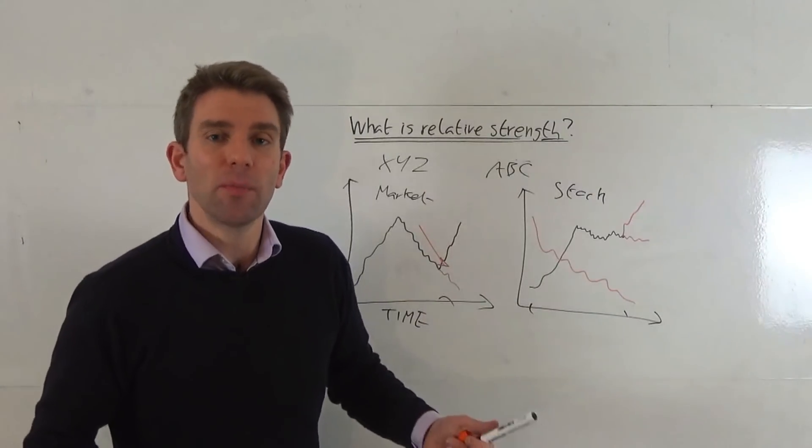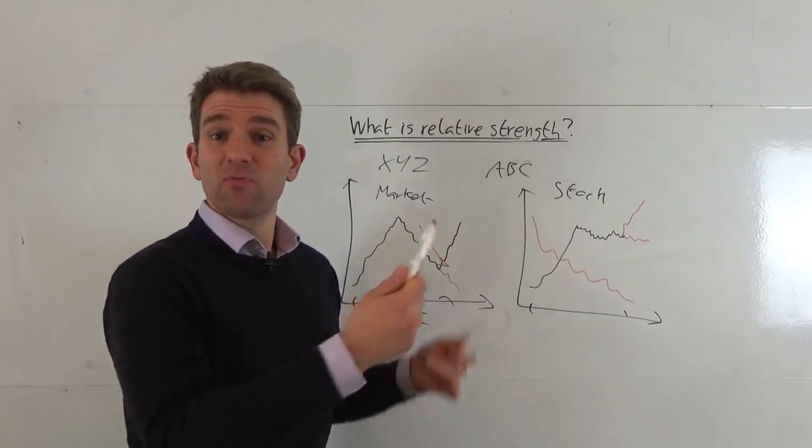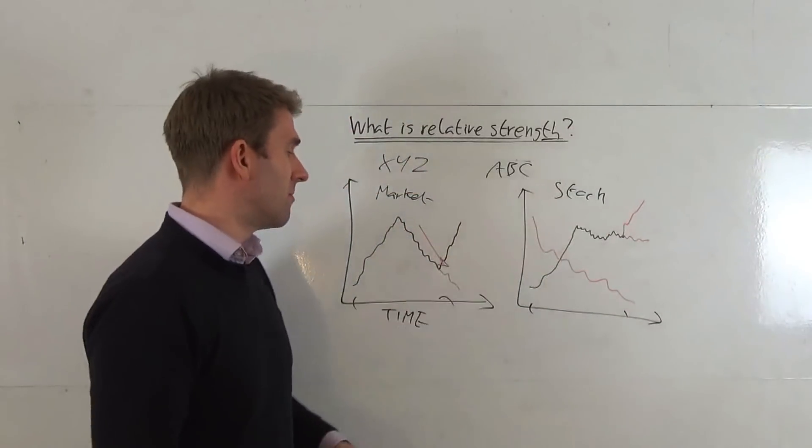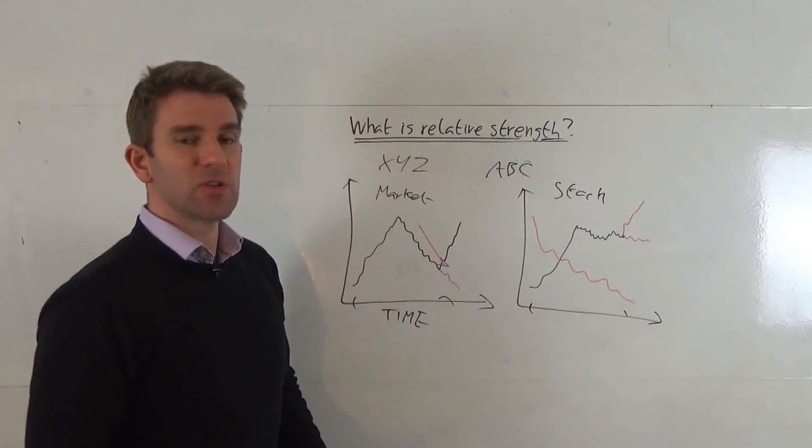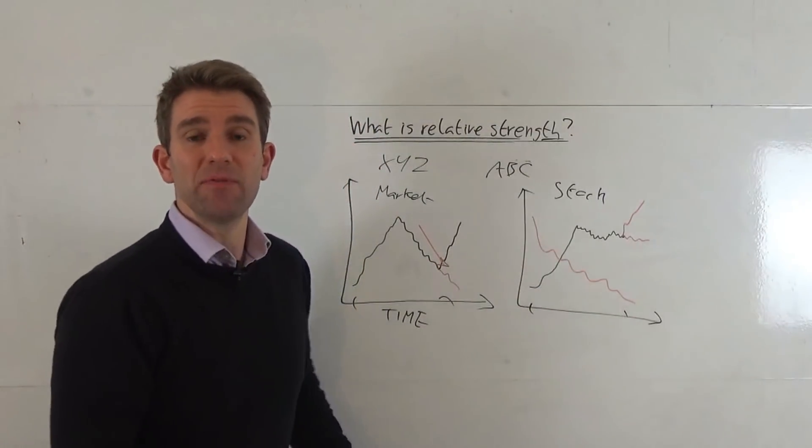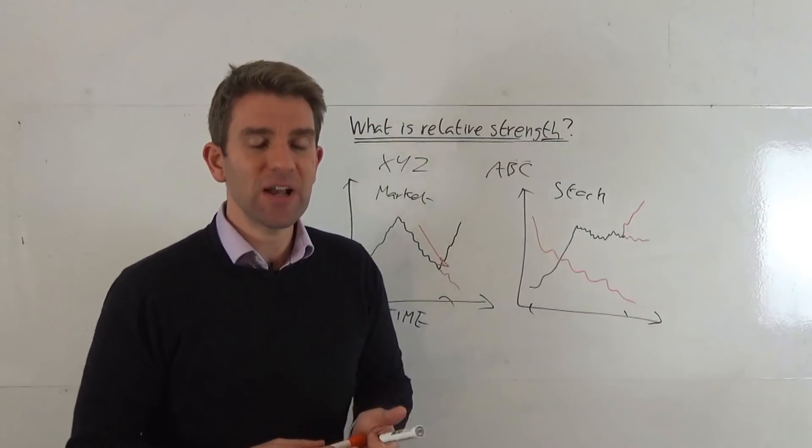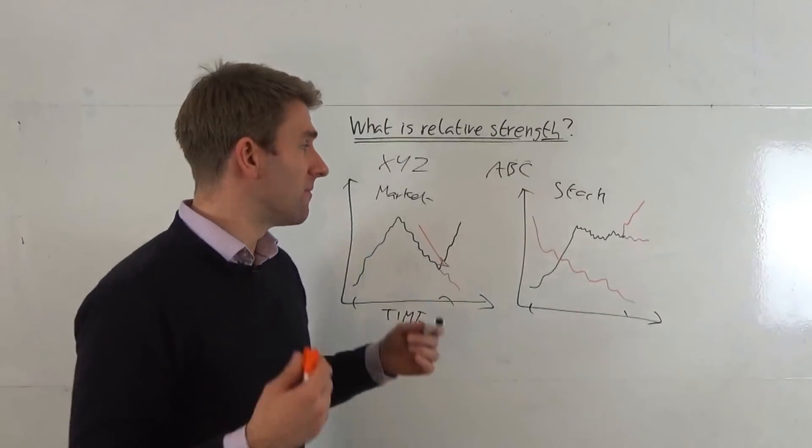Will that happen? You don't know, but all you're doing is picking out something that's relatively strong. And it's the same with relative weakness. You get the point. Relative weakness would be, the market's gone up, this thing's gone down and just stayed weak even though the market's been strong. That would be relative weakness. To me, that's far more effective and far more useful from a trading perspective than kind of an arbitrary ratio.